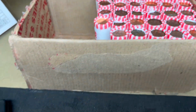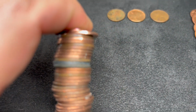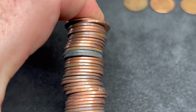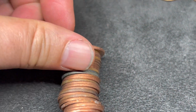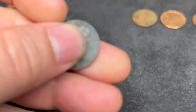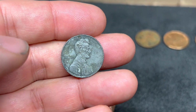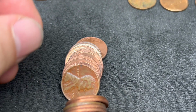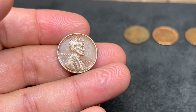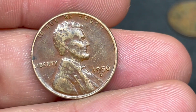So I just cracked into roll 21, and when I got it open, you can see here, we had some really, really dark stuff right there. I was kind of hoping that it was going to be like an old Indian head penny or something like that, but the funny thing is it's not even the 2 dark ones that were interesting, although we're going to look at this. It might be a Steely, maybe. No, it's a 1986. Looks like somebody's put it in some acid and taken the zinc off. What caught my attention was the coin right behind them, and it is a 1956 Denver. So we've got another wheat penny on the hunt.